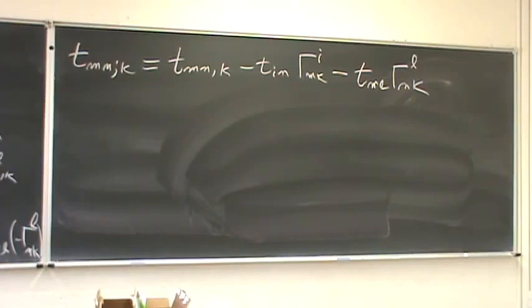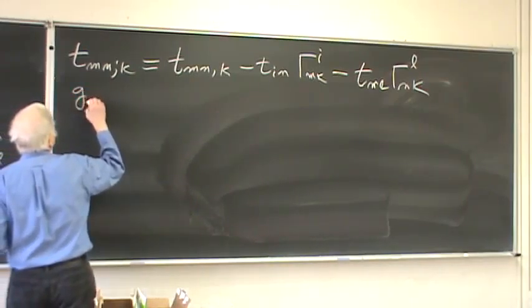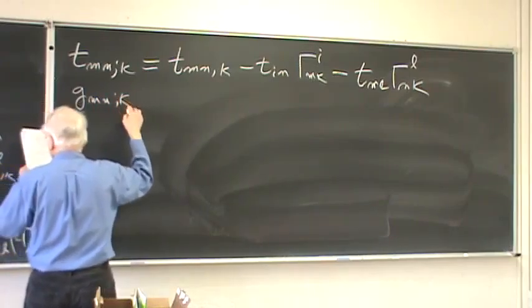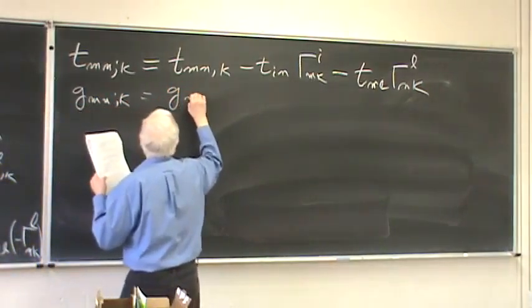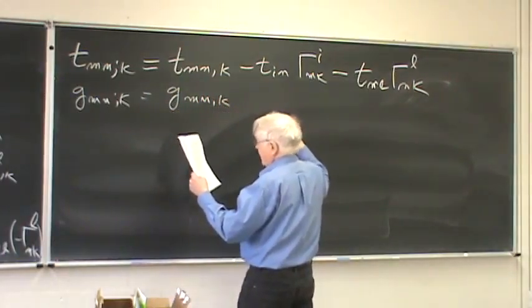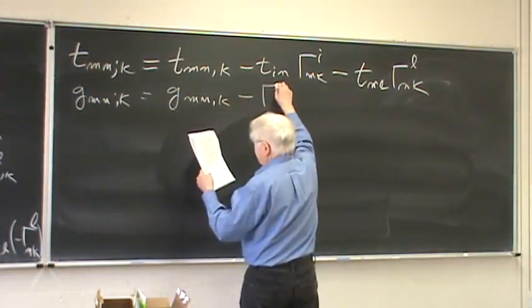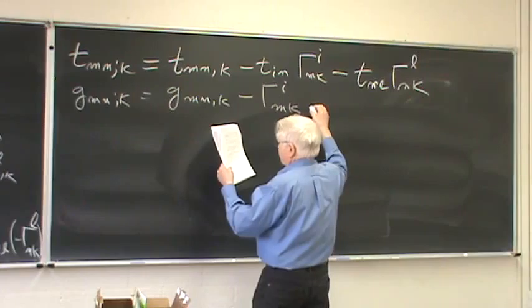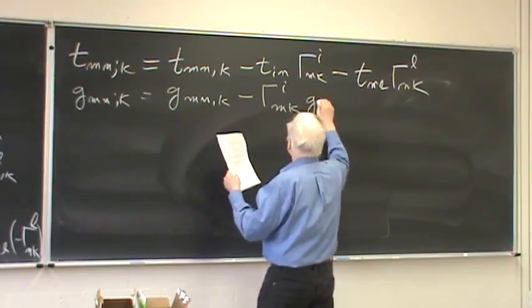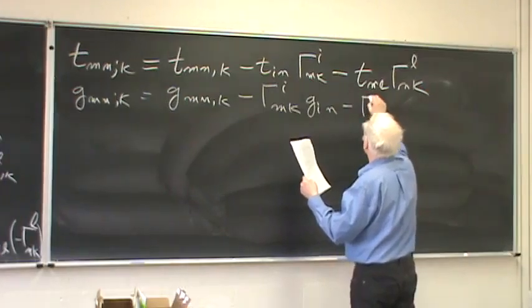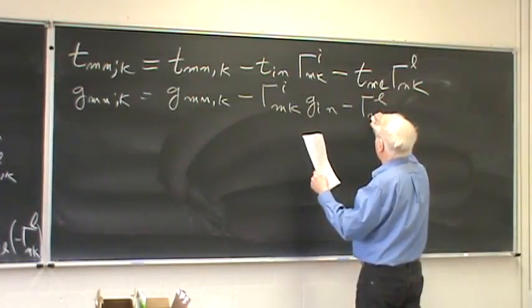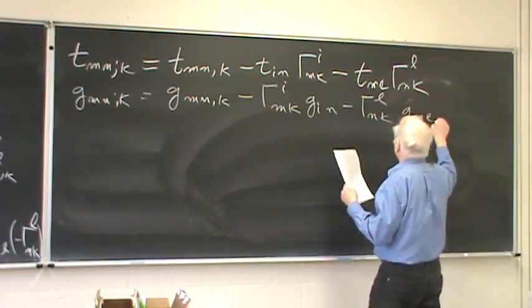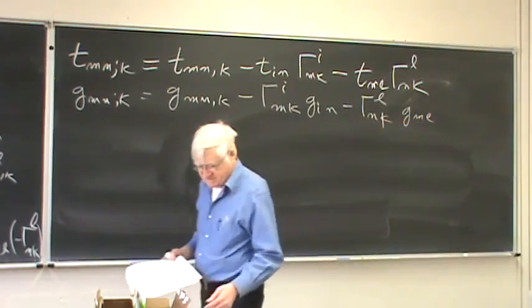All right, now let's specialize this to the case of the metric tensor. For the metric tensor, it's just G_MN semicolon K. So it's G_MN comma K, and then minus, if I write it slightly differently, gamma^I_MK first, and then G_IN, minus gamma^L_NK G_ML. So in the particular case of a metric, it's this.